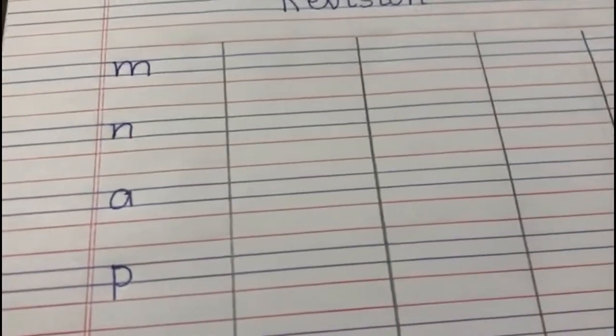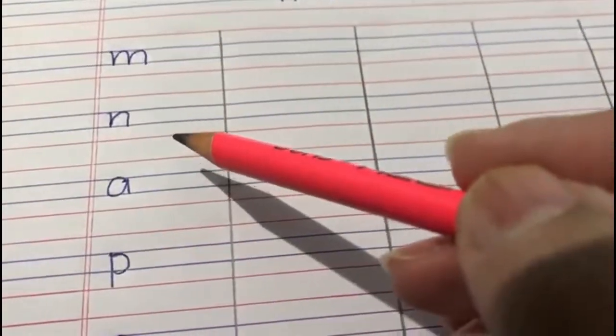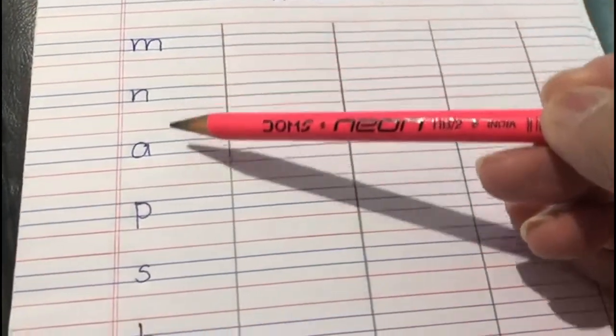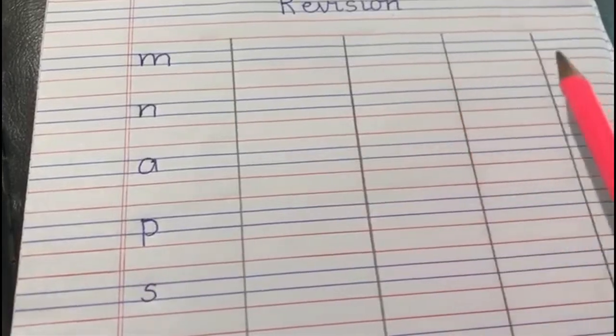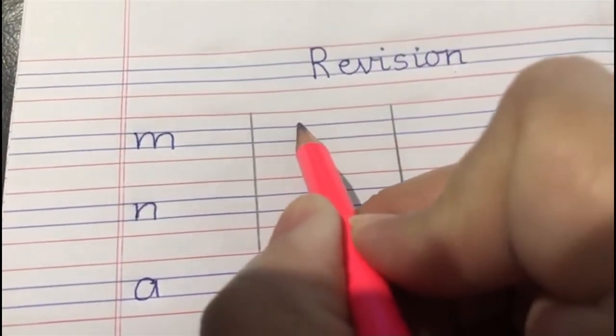Now, children, let's write letter m, n, a, p, s, and t in the English notebook. Now, this time, I have set the book a little differently, as you can see. I have written the letters near the margin. I have drawn lines. And you are going to do copywriting next to the letters. Come on, let me show you. So, first letter is letter m. Now, you are going to write over here. Letter m.